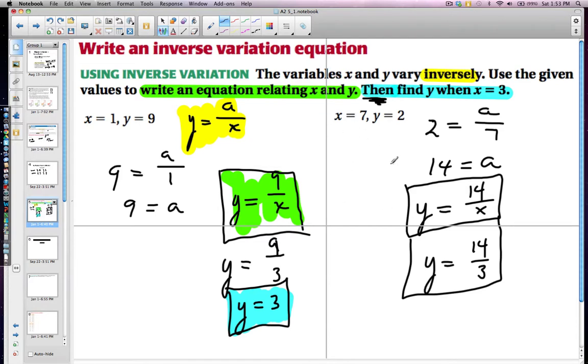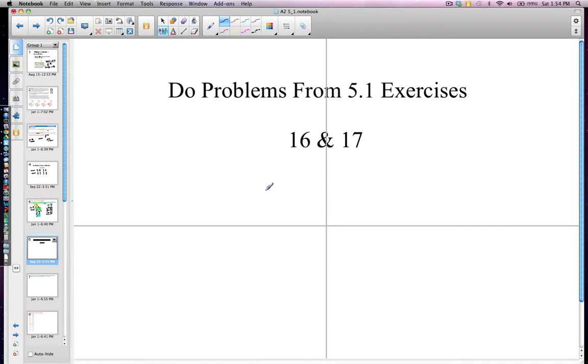Okay, so this is what these sorts of problems look like. It's going to look the same way when we do joint variation. We're going to use the model, plug in our supplied values to write an equation by finding the constant of variation. So I find the constant of variation, and the constant of variation has to go back into the model. It does not say in this instruction, find the constant of variation. I did do that because I had to do what they asked me to do, write an equation that relates x and y. That's what this is. So make sure you do that when you work on these problems. Do problems 16 and 17. When you're done with that, come on back to continue the lecture.